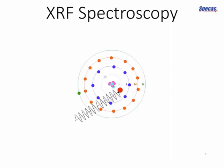So we've got here a drawing of an atom with a nucleus surrounded by several electrons arranged in shells in ascending order of energy, from the K shell with the lowest energy all the way through to the L, M and N shells with greater energy. Our spectrometer will bombard the atoms in the sample with X-rays, and they will liberate electrons from the lowest energy shells. And we've got here an X-ray coming in and interacting with one of those lower energy electrons. And the effect of that will be to eject the electron, like so.